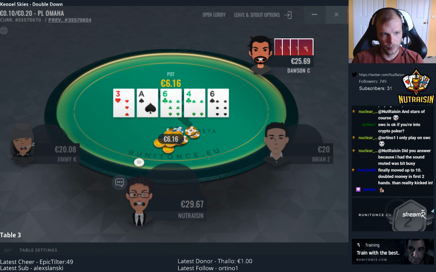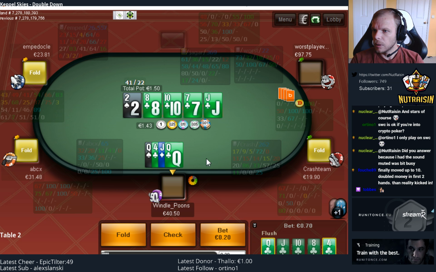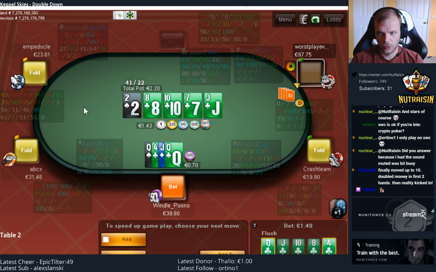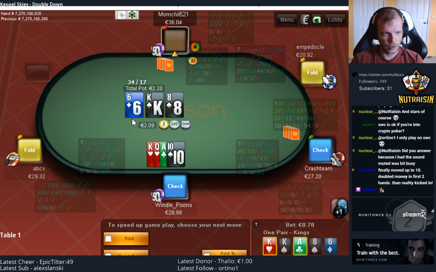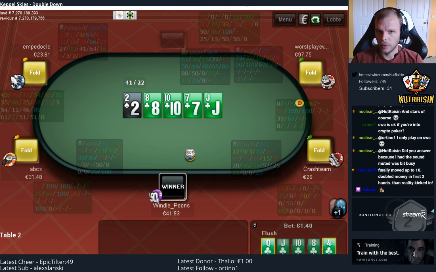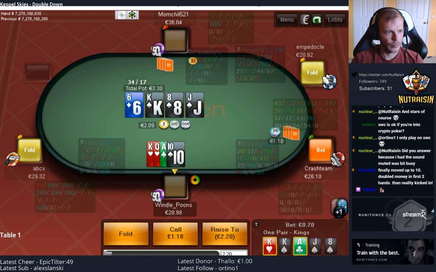Need to let go. I don't think he's betting anything. He's betting air there. Doubt it. No betting since the pre-flop here in this one. This one we're checking. We do have a top pair, but that's all right now. We took it down. Yep.